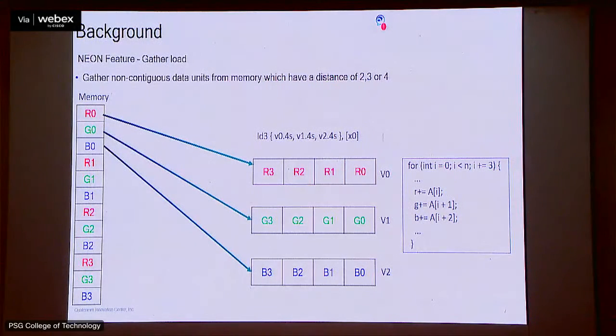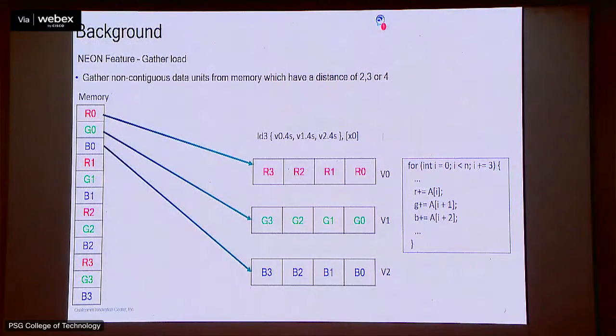So there is something called a gather load feature in Neon. What it basically says is, I know what you're doing here. You're just loading from contiguous memory, but you're doing different things with them. If you look at this, it's a load 3 instruction, which means it's going to load from 3 different lanes into 3 registers. X0 is the base pointer, so it points to the start of memory. I'm going to load the first value into the first element of V0, the second value into V1, and the third value into V2. Then I'm going to go back and do this again. The S specifies the size of the data, and the .4 indicates how many elements there are.